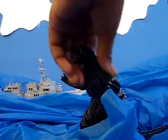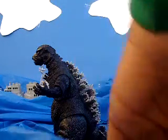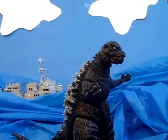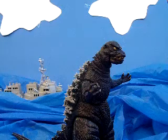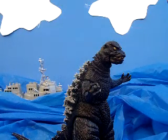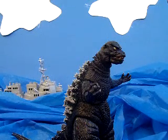Now, sure, like I said before, it has its flaws. The spikes are a bit small, but I can forgive the spikes because I really like the spikes. Even though they're small, I still forgive them. Even though the figure has the toenail, I still like them. And even though there's that huge gap inside of the mouth, it's still forgivable. So now it's time to go over my final rating. So my final rating on this figure is a 9.5 out of 10. Like I said before, it did not get a perfect 10 or even near it.